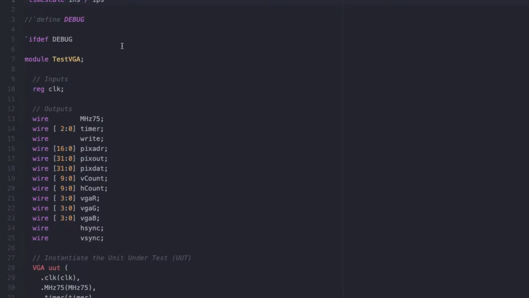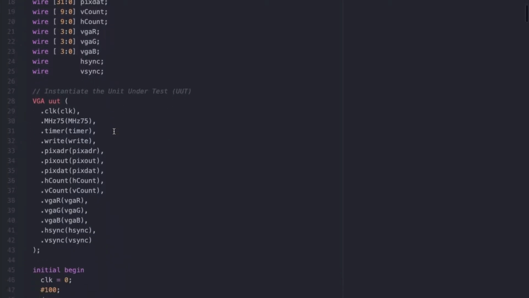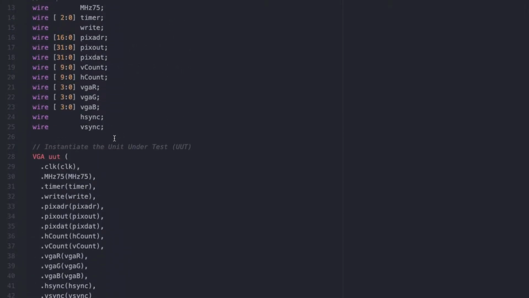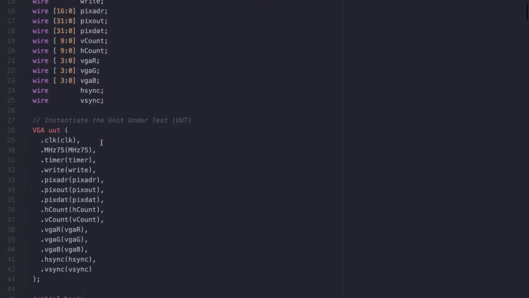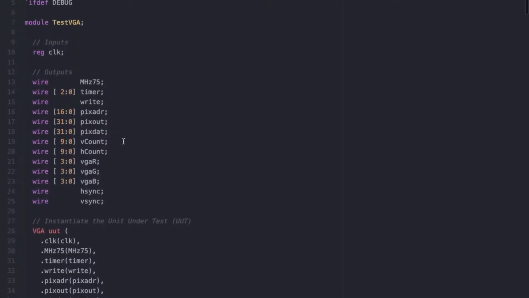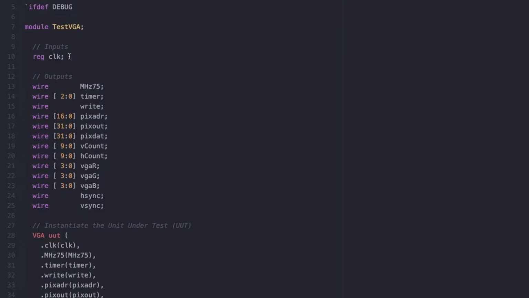So, this first part here that's been commented out by the debug, that's a unit under test. That allows me to view the waveforms of the various inputs and outputs. And they're all outlined here. So the first one, of course, is clock. That's your system clock. The Nexus Video uses a 100 megahertz system clock. So that comes in as CLK. I don't know why they stuck with that, but it should actually say CLOCK. But I think the industry standard just abbreviates it that way.